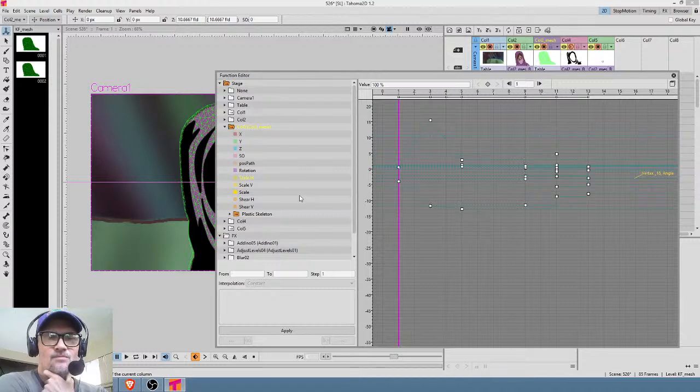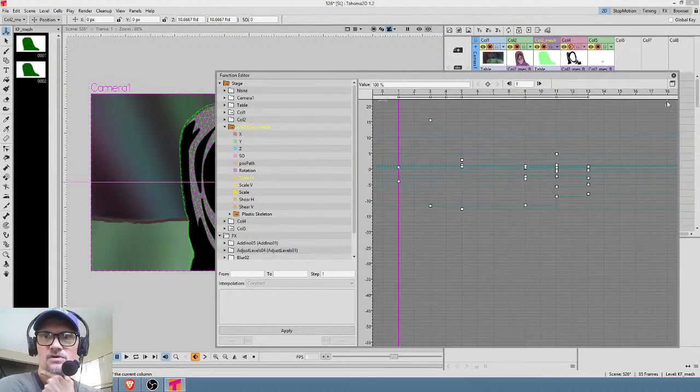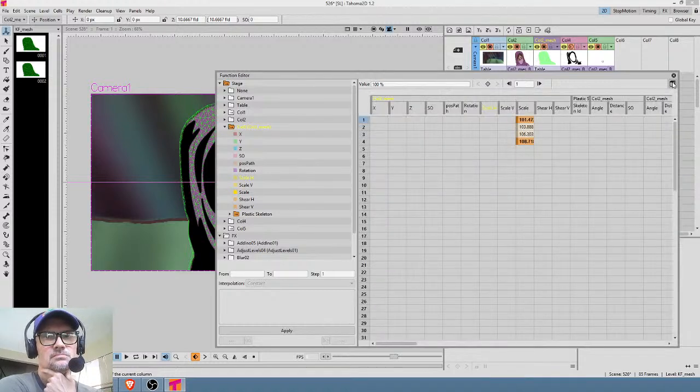I think for my purposes, even though this interface adjusting the curves is arguably better in Tahoma than it has been in OpenToonz, probably in my case, I'll do better to just go to the, what would this be called? That goes to curves, so this is called the function. Well, anyway, we'll call it the spreadsheet. Now that makes it a little easier because it looks to me like there's the scale vertically. It looks like it didn't scale vertically.